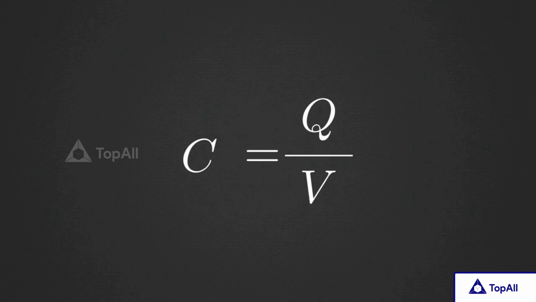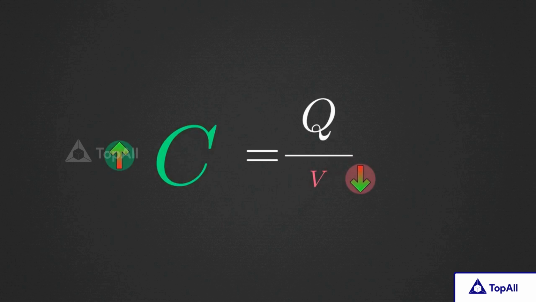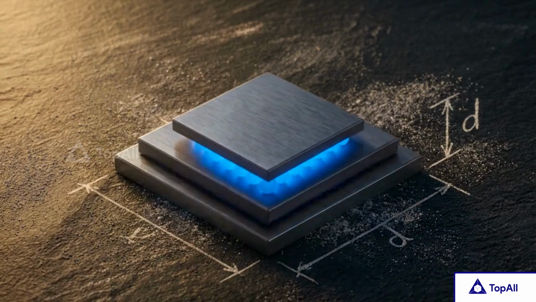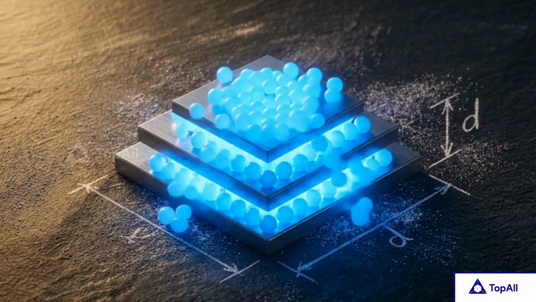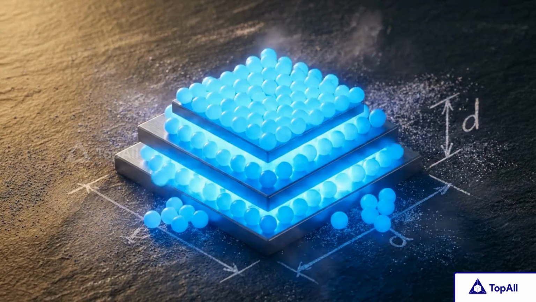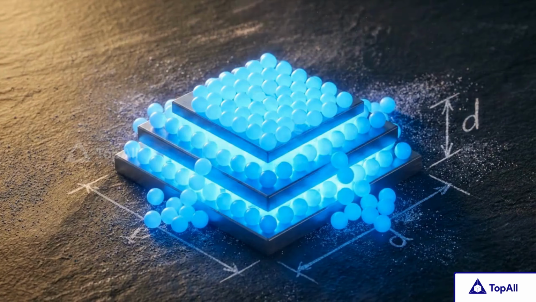We can see how this microscopic battle affects the final capacitance by looking at the core equation for capacitance, charge divided by voltage. When the dielectric steps in and shrinks that voltage number, the denominator in our fraction gets smaller. Dividing the exact same charge by a smaller voltage forces the overall capacitance to climb.